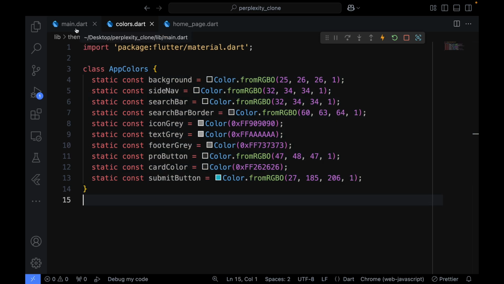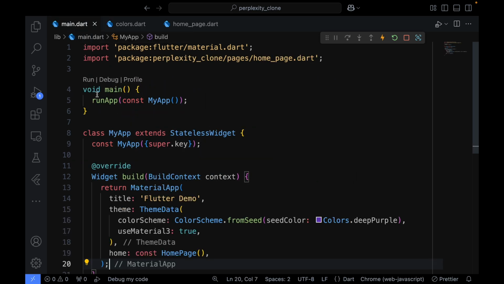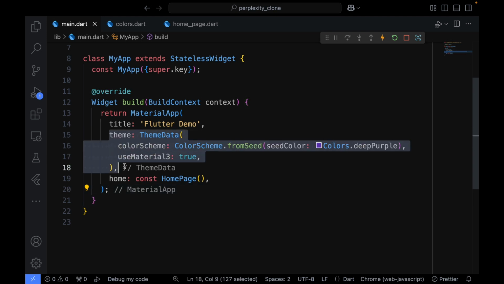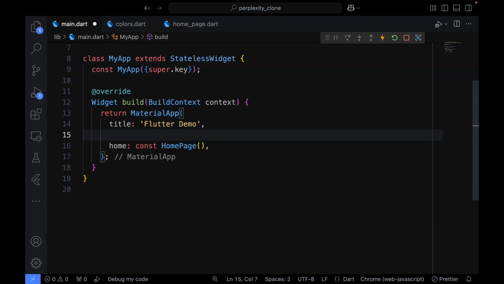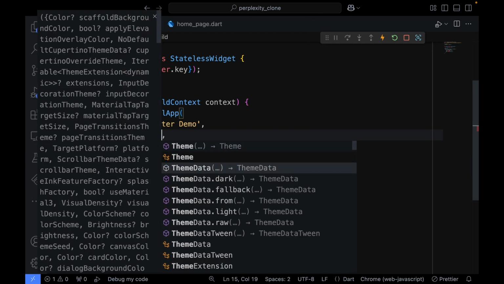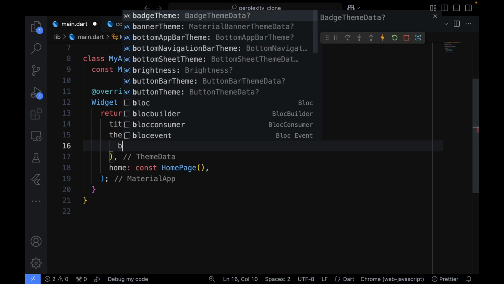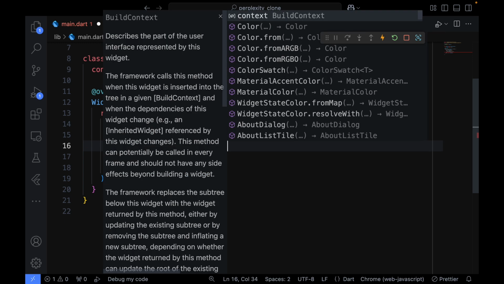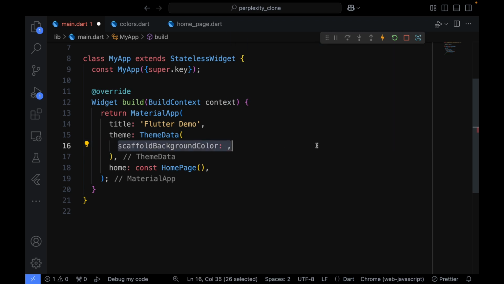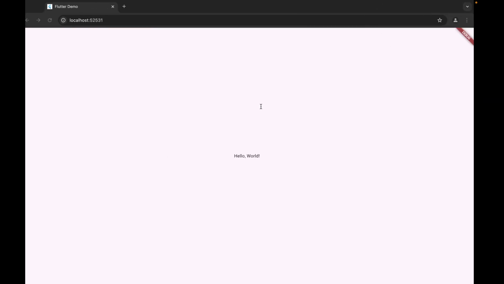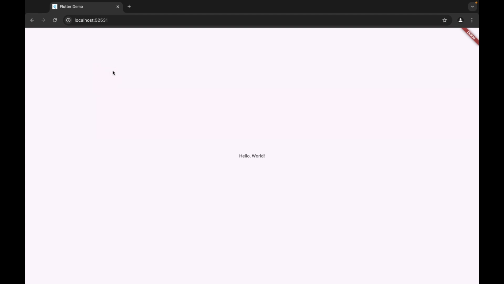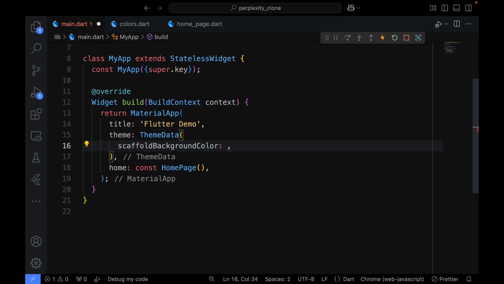So anyways, coming back to our application, we can go to the main.dart file, and here as you can see we have theme, right? I want to remove this theme so that we don't follow the theme that Flutter gives by default, and we use our own theme. And for our own theme, we are just going to do theme data like this, and then we can specify the scaffold background color over here. Scaffold background color will specify what the background color of the scaffold should be like. So it will change the scaffold color like this color everywhere in our application. So we're going to have app colors.background color specified over here.